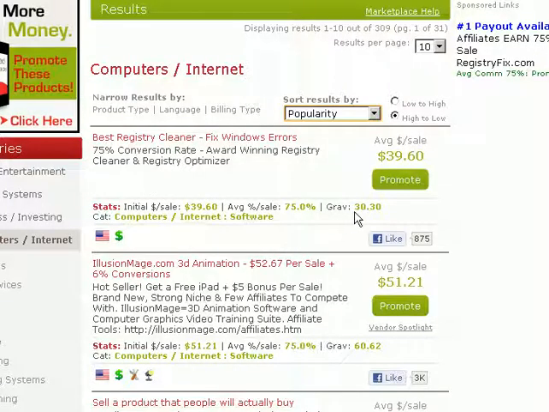Okay, but that's not all. Also, take a look at the gravity over here. This number is the value of the amount of affiliates that have been paid out in the last week or two for selling this specific product. Typically, the higher this number, the more people being paid out, the more money is flowing around, the more profitable that affiliate product is to promote.